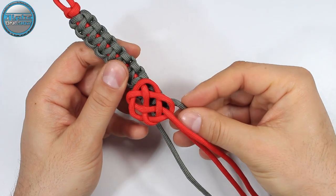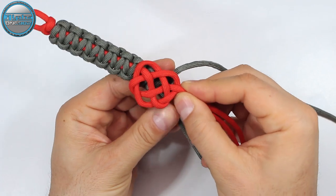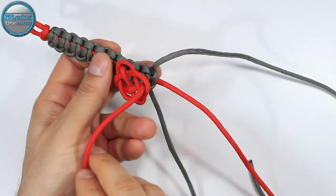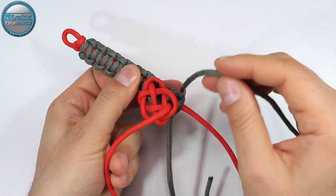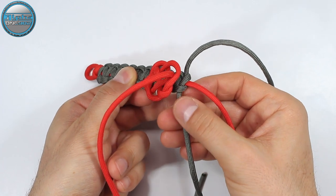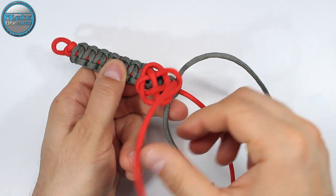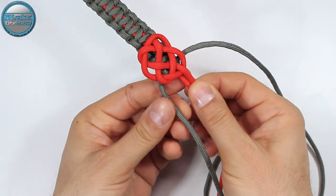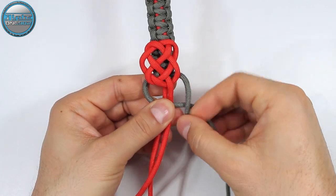So now from here we're gonna proceed with our cobra weave. So as you can see, the right strand came from the back to the top and this left one from the top to the back, so we're gonna make the left one again on top of the red cords or inner cords as you wish, and on top and proceed.